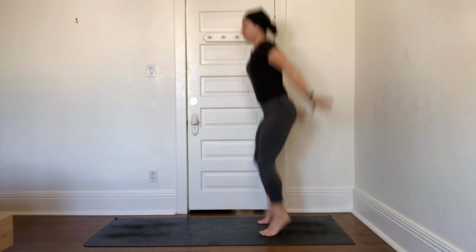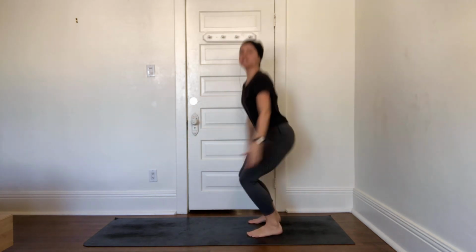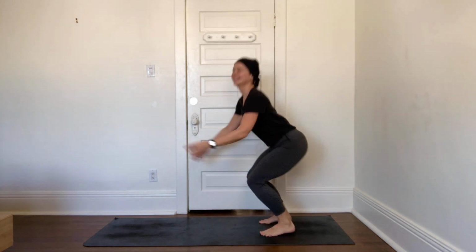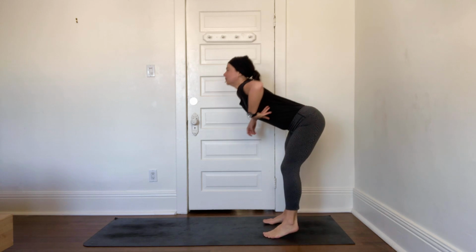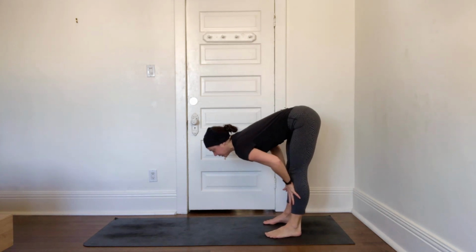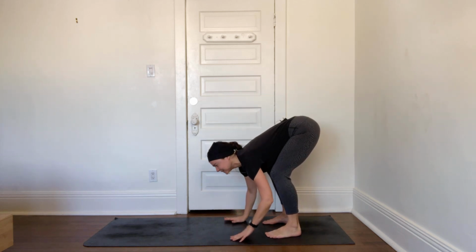And again, finding this springiness and feeling how your tissues absorb the landing. One more time. And then from there, folding down over your legs. Inhale, lengthen halfway up. Exhale, fold, plant your palms.